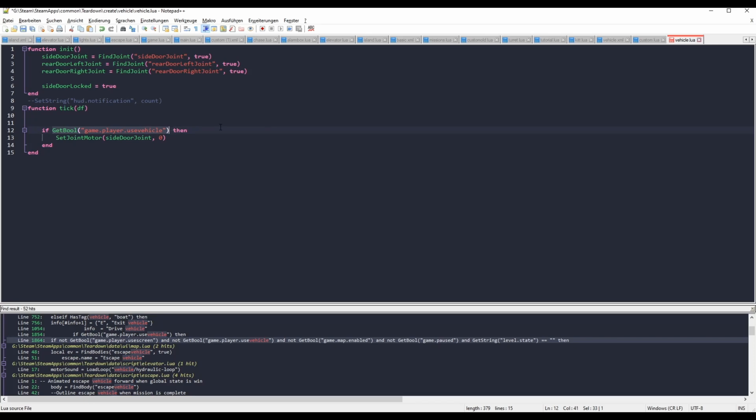And if the side door is locked, so we skip it with the use vehicle now, we say there is a side door locked, and if the side door is locked, then not only the set joint motor is 0, that's not true, I want it to be closing. I want it to close down and to stay closed. So as we have seen, we can take 0.2 for example to push it in direction of the cabin.